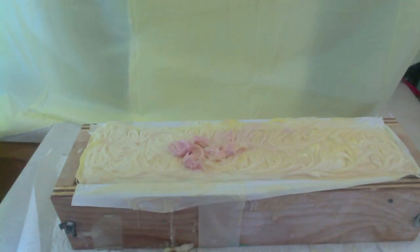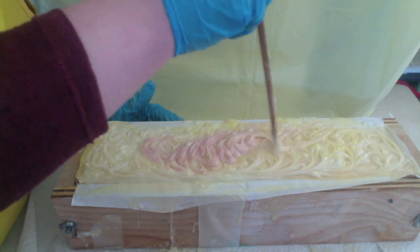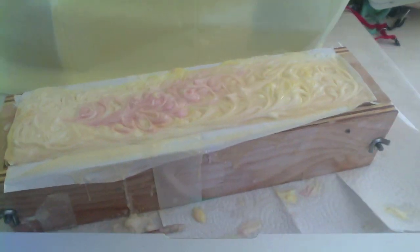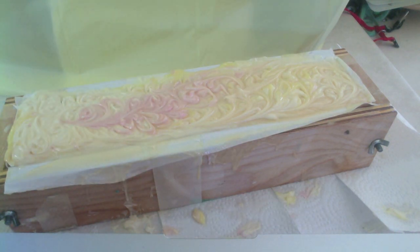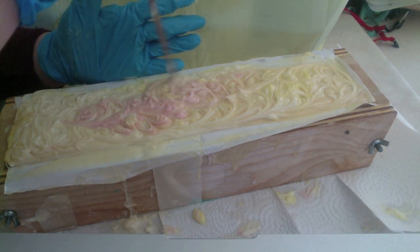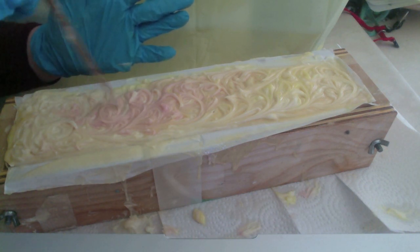So now I'm done, except I am indeed going to pipe the top. So let's let this sit here until the batter I've made for piping is ready. Look how pretty that is — so pretty. But I feel when I cut it, this is very lovely, I could just leave it as it is. But I find it just needs a little more volume in my bar of soap. I suppose I could always have a line of smaller soaps, but I like my big chunky generous soaps. Every soaper eventually gets in their own groove, and that's mine — I like my big soaps.